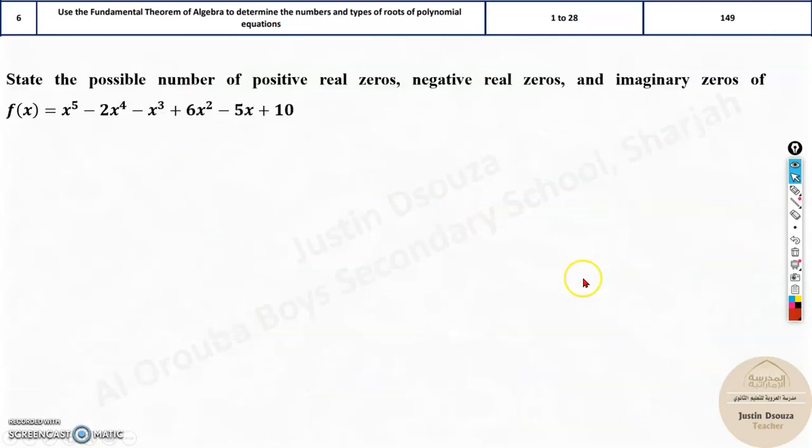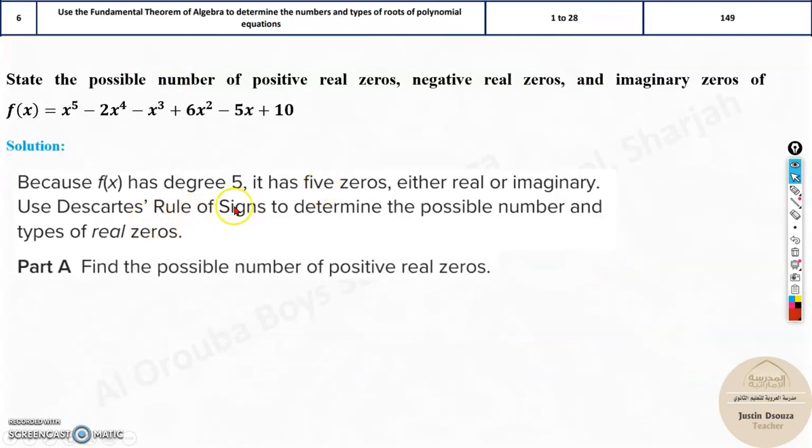Now we will go to the next type where we use Descartes' rule. It's a French name, I believe. It's pronounced Descartes. In English, generally, it's pronounced as Descartes. Anyways, what this mathematician did was, he told that if you have any equation, if you do a few steps, you can understand how many maximum real roots or imaginary roots are possible. So this was wonderful. Let's see how.